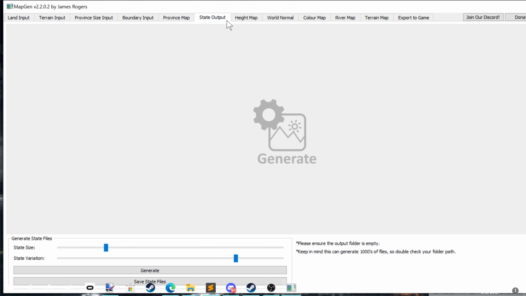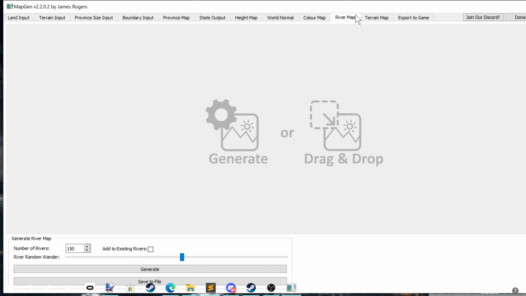There you go. That looks a little better. In some of these areas, it still looks weird, but it's okay. Don't even worry about it. This is just a test, but yeah, there you go. There's your province map. We are going to come back to this after we do rivers, though. Which actually, we'll just jump to rivers right now.